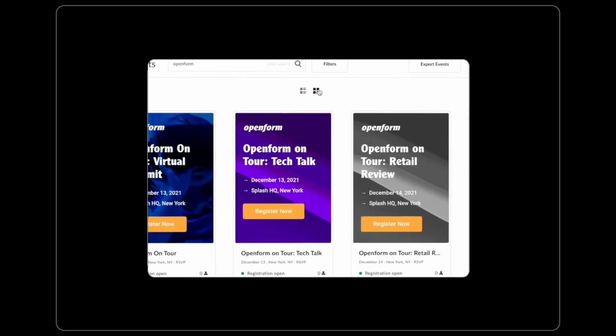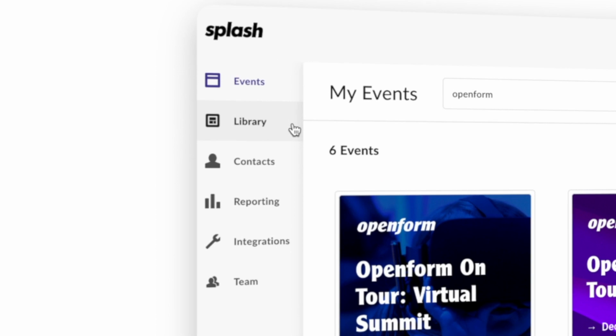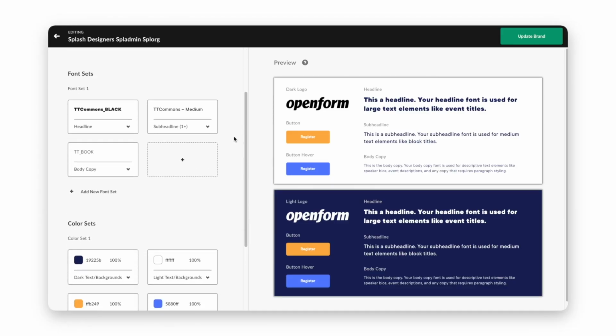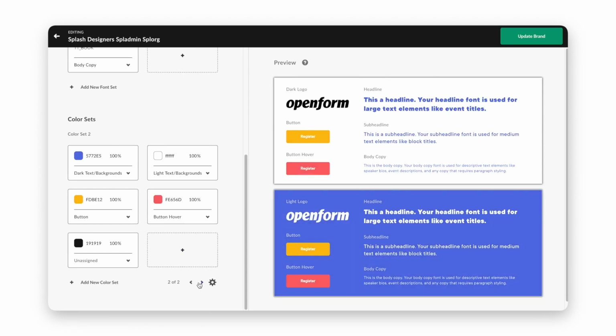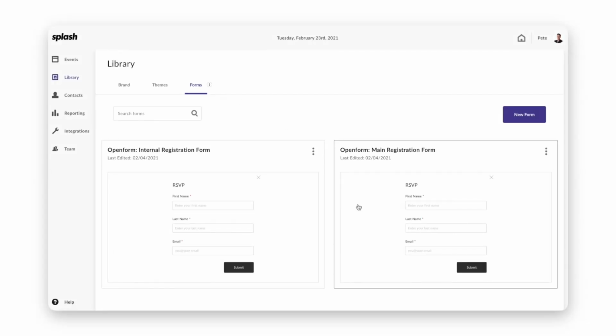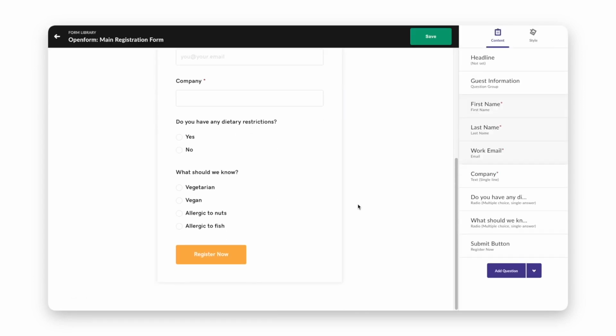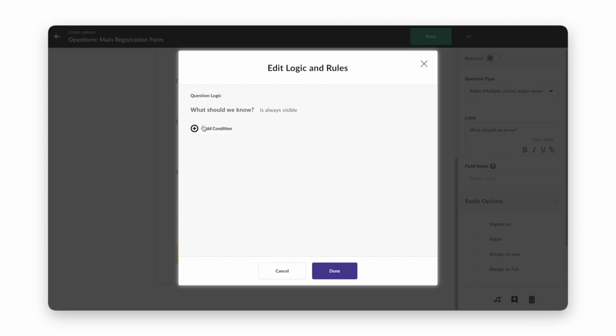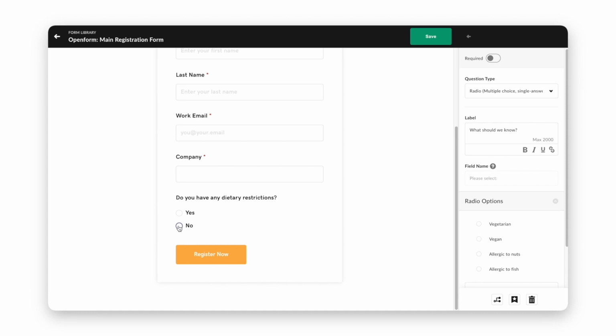Kiana Jones here with Splash Professional Services, rounding up our top 2 with my favorite personal release of 2021, the library. Think of the library as a control center that has all the assets that your team will need to create an event in Splash. With the brand library, you're able to control the look and feel of all your event marketing touchpoints by adding your custom colors, logos, and fonts. With the theme library, you're able to create, manage, and share your custom event templates across your team. And finally, with the form library, you're able to build compliant registration forms that can be added to any event. If you're looking to scale your event program, start using our library today.